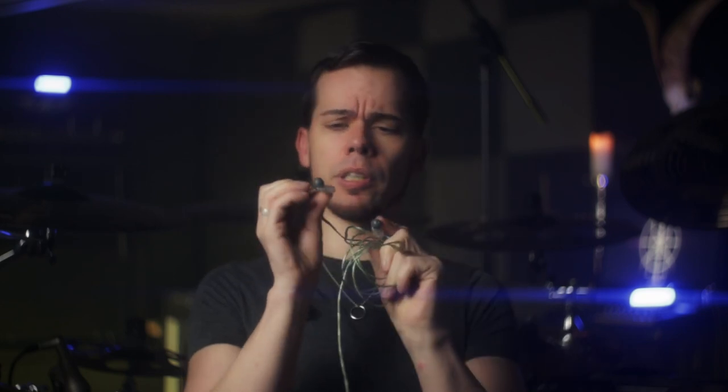As a drummer it's relatively simple — you get your in-ears, a mixer, and that's basically it. You're not moving around, so it's a simple and affordable setup. But when playing guitar live I needed some wireless system so I could move around. Luckily nowadays you can get some entry-level wireless systems for around 150 bucks already. The downside with cheaper in-ears with the silicone tip is that they can pop out of your ears when you're moving too much on stage, so you've got to be careful with that.